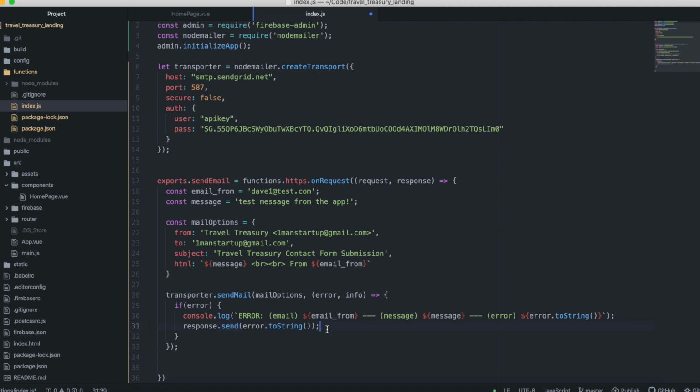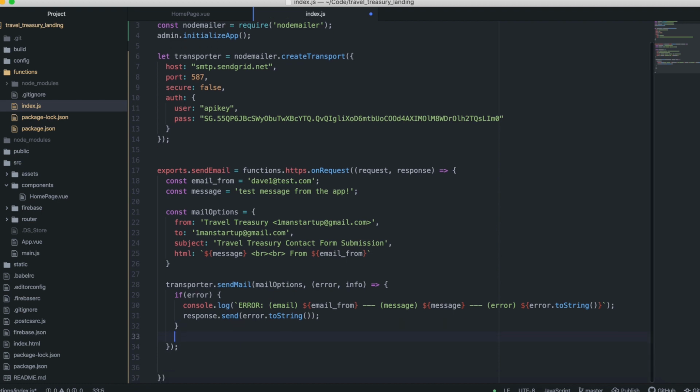I mean, there's no real value in sending the error as a string right now, but that's what we'll do for now. You could set in some other logic later that will catch those errors and actually do different things on the user's end and show them different stuff if it didn't work, but we're not really going to worry about that in this video. If there was no error, then the response is just going to be that the message was sent successfully. Again, this is not something that we're actually going to be showing the user, but this is something that this cloud function needs to have. It needs to have a response.